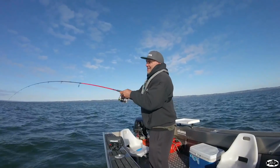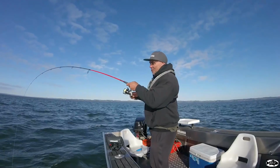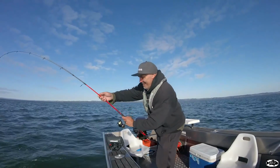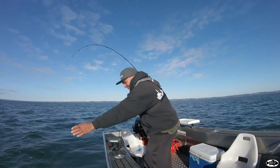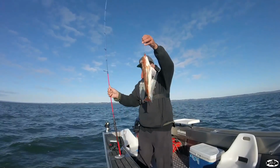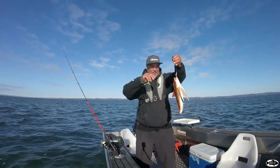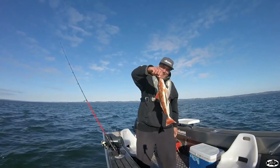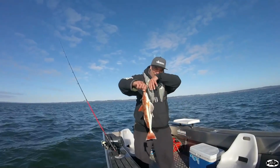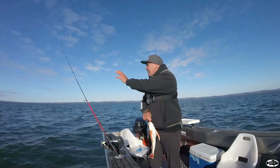Oh yeah, hooked up. Oh, it's got the nod, it's got the nod. Another nice little gurnard. Not as big, but he's still about 35. Probably getting close to 40. Another one for the bin. Getting a few now. Just drifting down that way.